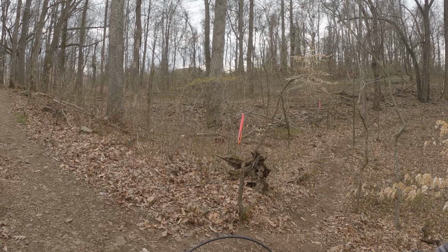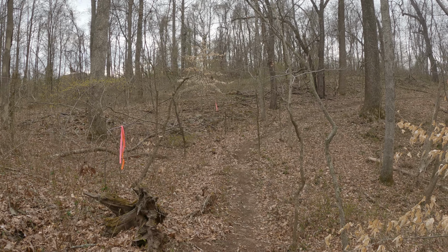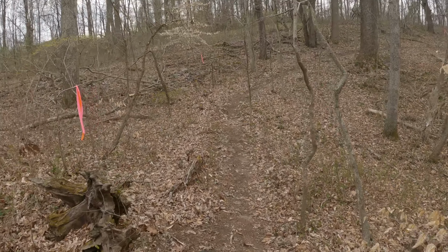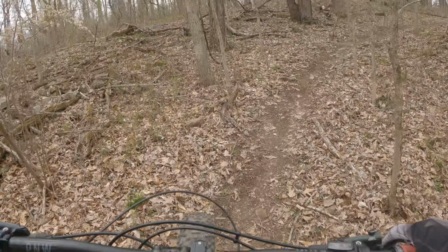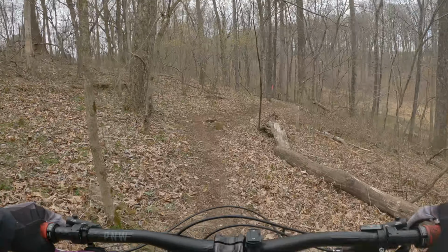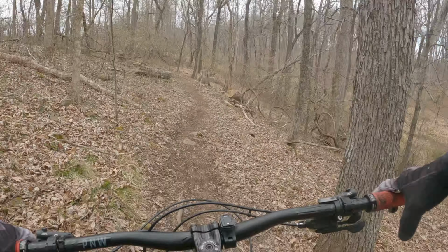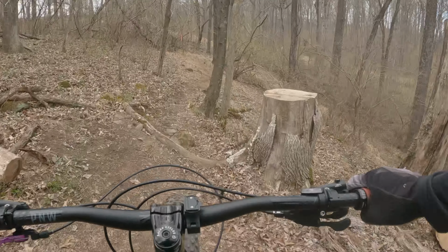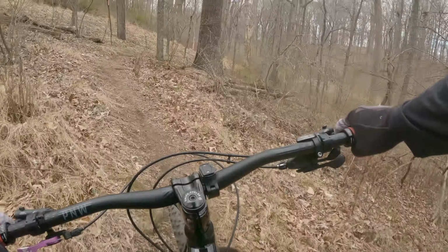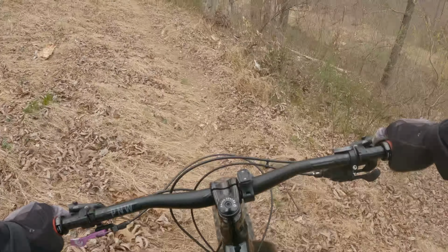Okay, so this trail is not complete. They are working on it. As you can see, it's pretty much like there as far as clearing goes, but they're going to have this trail graded professionally here pretty soon, so it will change. Let's go. Little hill to start. It is, as you can see, on the side of this ridge, so pretty steep. Navigate some larger rocks there. I'm not sure if it'll eventually go left of that tree or right. I did go left.